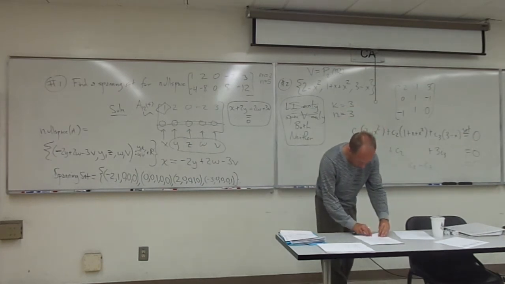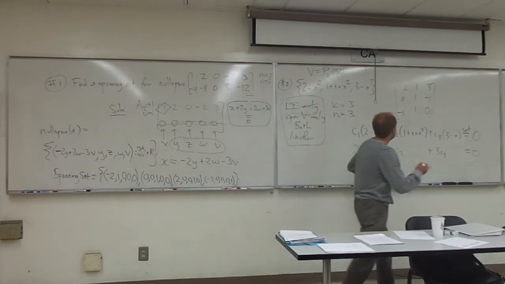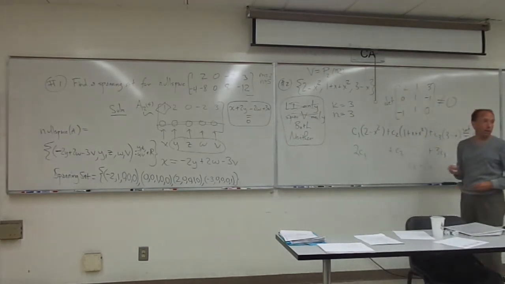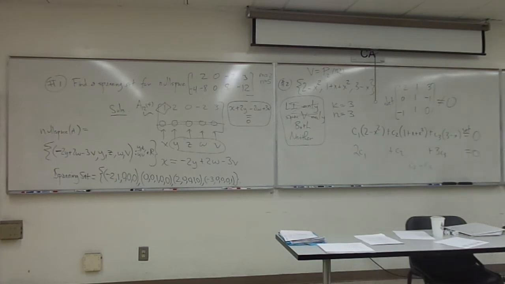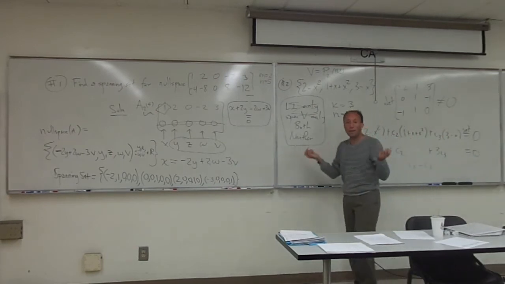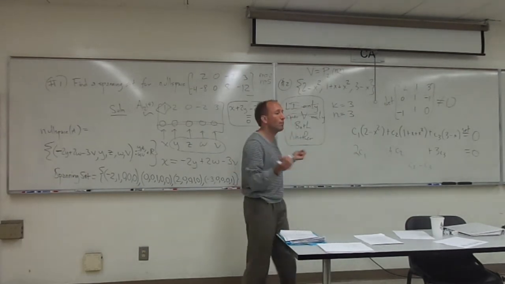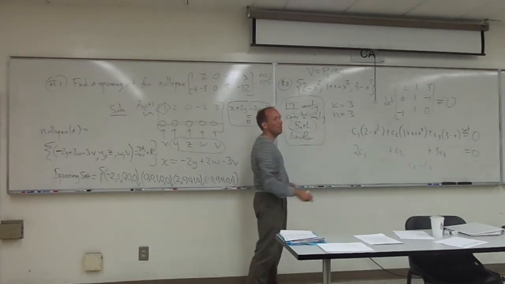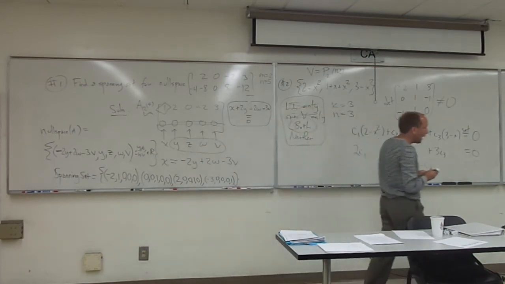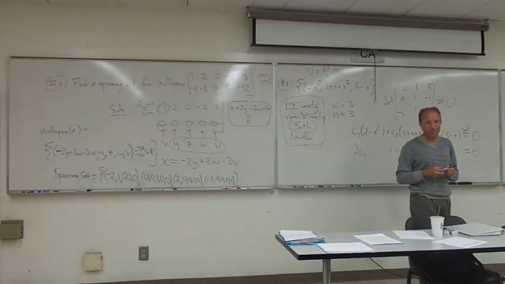So in my notes, it turns out that the determinant of this is not 0. That's all you need to know, is if it's 0 or not. If the determinant is not 0, then what do we conclude? It's invertible, and that's a good thing, right? It's both linearly independent and it's a spanning set.